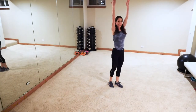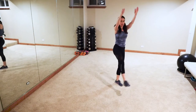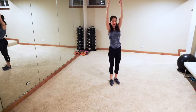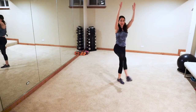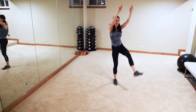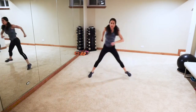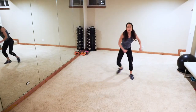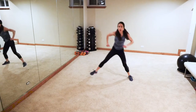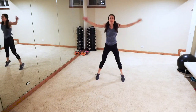Now we're gonna do a straight leg kick as high as you can go — again, just warming up those legs. Good job guys, let's go! We're gonna turn it into an easy skater, so right, left — take the jump out if you need to. Right, left. Almost there guys — we're gonna finish up with some jumping jacks, then we're gonna get going straight into the workout.